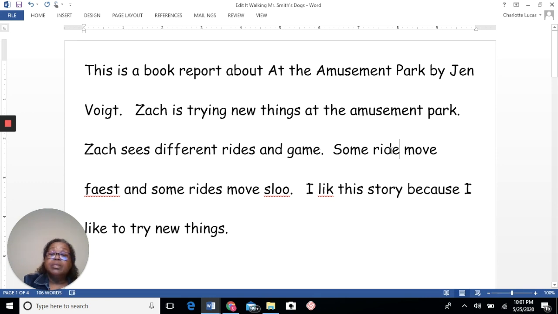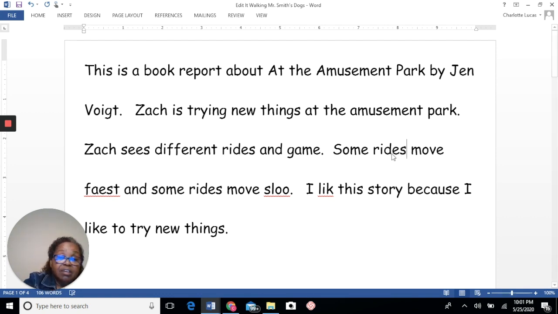Silent E, consonant, vowel. That's the pattern of a silent E word. So here, silent E, consonant, vowel, that is a silent E pattern. We can use that there. And if we allow a silent E there, then the I will say "I" instead of "i," like igloo. So it would say "ride." The E is silent. It does not make a sound. "Ride." Okay, I'm liking that. And guess what? There it is. Again, this is correct.